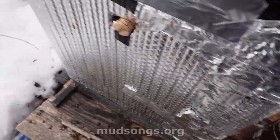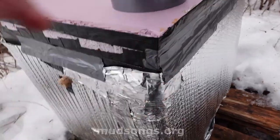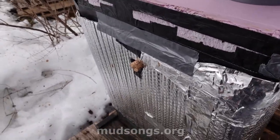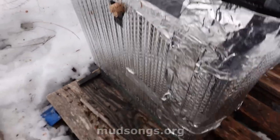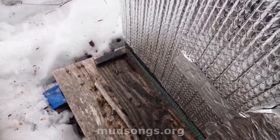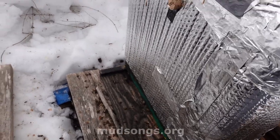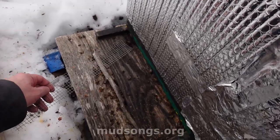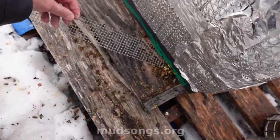So this is the other hive. It's a bit weaker than that one over there, but exactly the same setup. And it has a brand new young queen who's laying like a firecracker, or at least she was when I put her in here last summer. Let's just take this out. Yeah, so not as many bees. This last summer, the original queen in this hive was getting old and failing, and so I got rid of her and gave them a brand new queen.